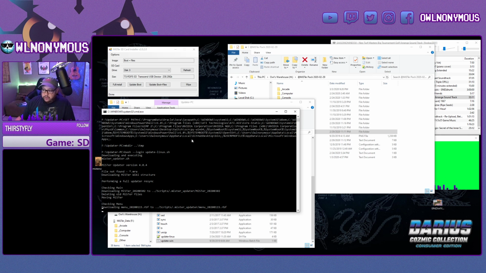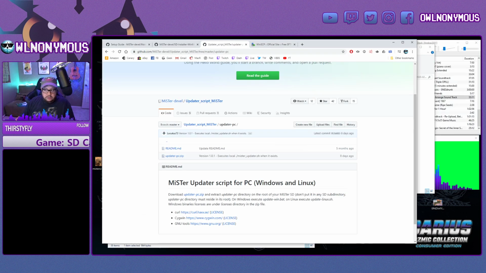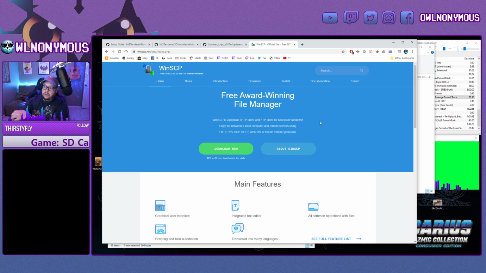While this is running in the background, I'm going to talk just quickly about SCP. So SCP is like an FTP protocol. This program right here, WinSCP, is what I use to transfer files to the MiSTer. So if you have the MiSTer hooked up to the internet, meaning either you have a Wi-Fi dongle configured or you have the Ethernet plugged in directly into the Ethernet port, you're able to SCP into the MiSTer and transfer files that way. That's a really easy way, and it's really fast. So I recommend setting this up as well. And we'll show you how to access that as soon as the updater is all set up here.